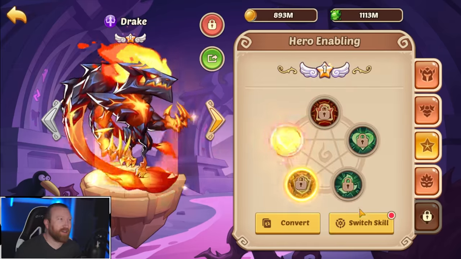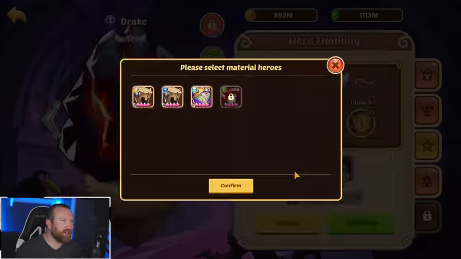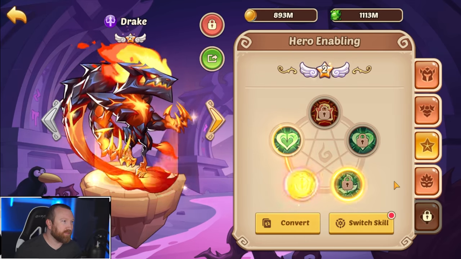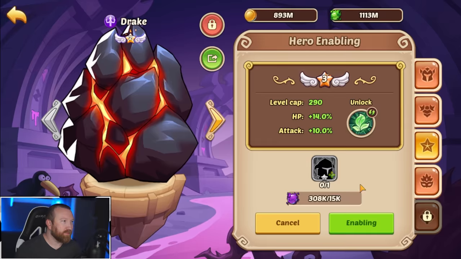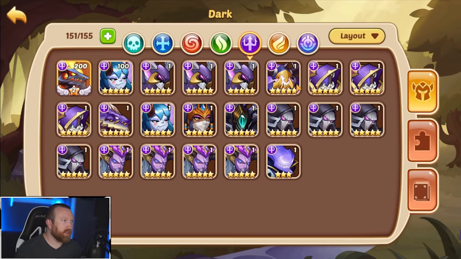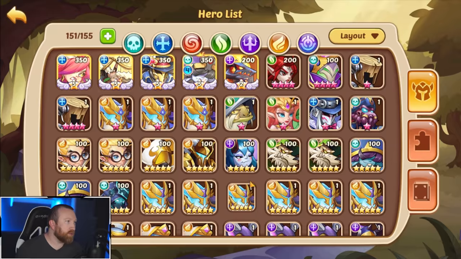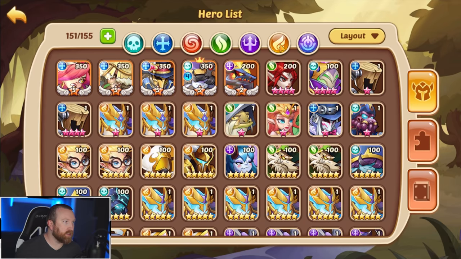I've been wanting an E5 Drake on this account for so long. And you know what? It's the perfect time. The question is, do we have the food for it? So we're gonna have to make food, I think. We do have puppets, which is a good thing. So we're gonna have to make some 10 stars here.